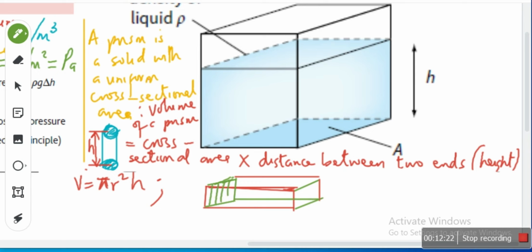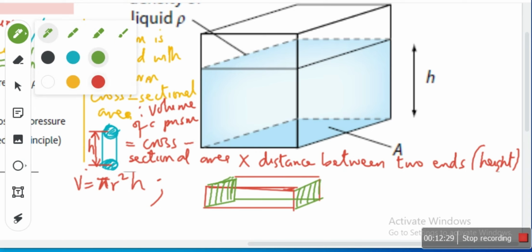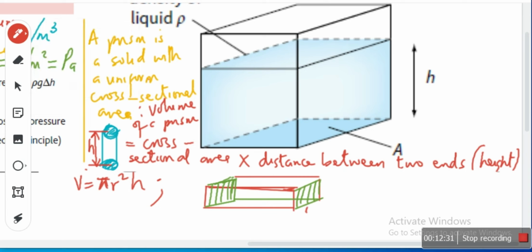So let me shade this cross section, which is the same thing as this cross section. Did you see what I just drew? Okay, so let me ask you, if this place is 5 units, this one is 6 units, and then from here to here is 20 units, what's the area of the cross section I shaded?